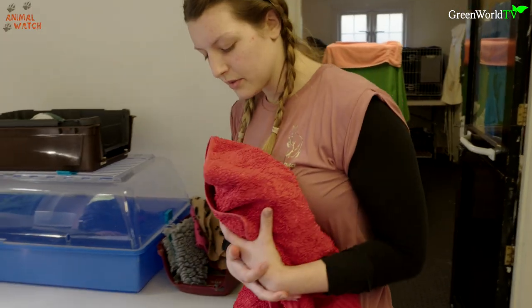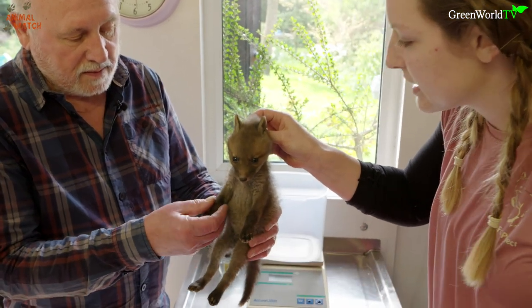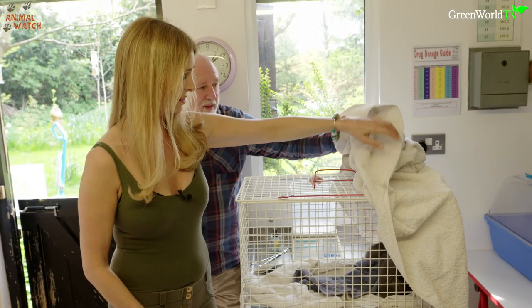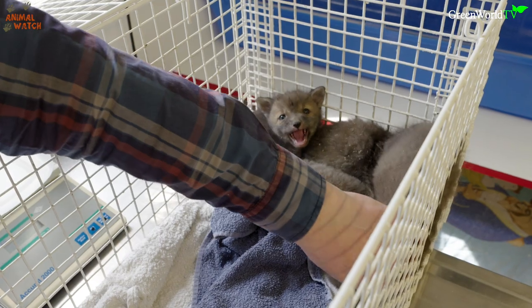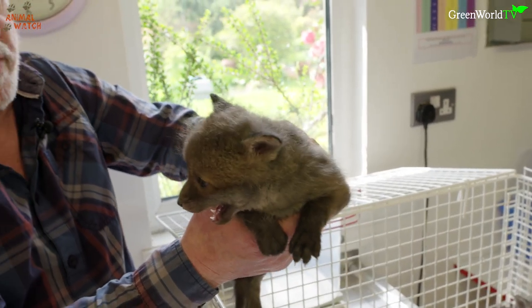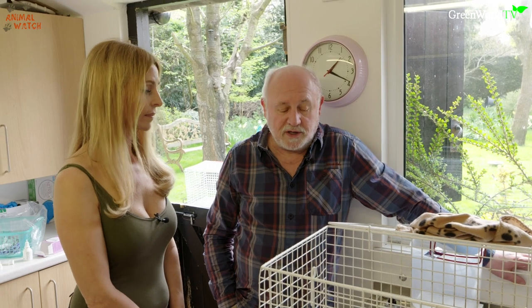One cub had dropped down about a seven or eight foot hole, so everything seems okay otherwise but she's just been down there a while — needs fluids. There's a lot of them. All I know at the moment is that they came from a demolition site. They're quite bonny — a little bit of dehydration but nothing very much, good body weight, no smell of mange on them. The issue now is not so much the numbers but the numbers at the end of the season going back to the wild, because we need rehab sites — rural, as safe as possible — where we can release five cubs, the sort of normal size litter, back into the wild.